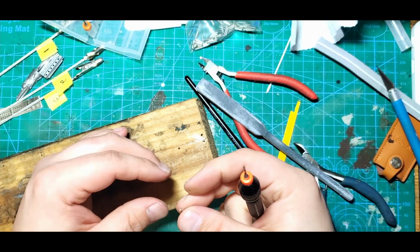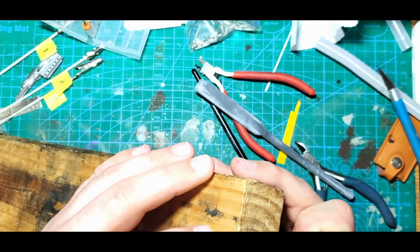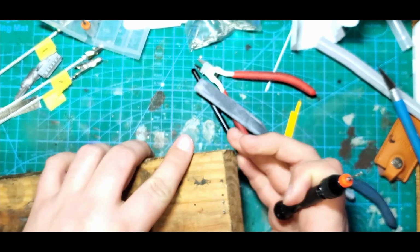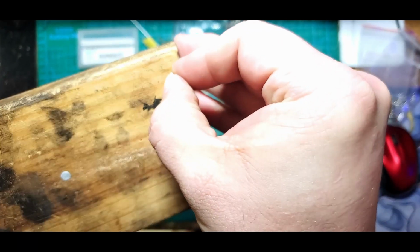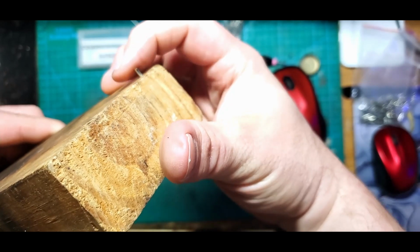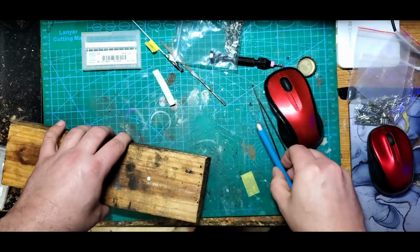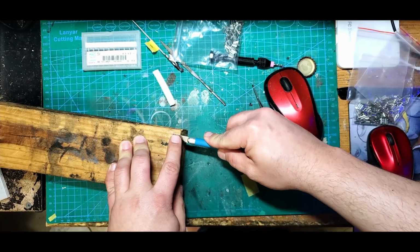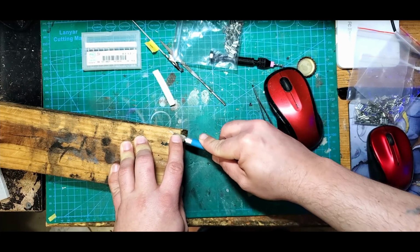We're going to drill a hole into a block of wood the same width as the ferrule and to the depth we want. Once we get the correct depth, we'll drop in a ferrule and lay the blade of a hobby knife flat on the wood and begin to slide it back and forth in a sawing motion. It's okay to let the ferrule spin in the hole as long as it doesn't move up and down.